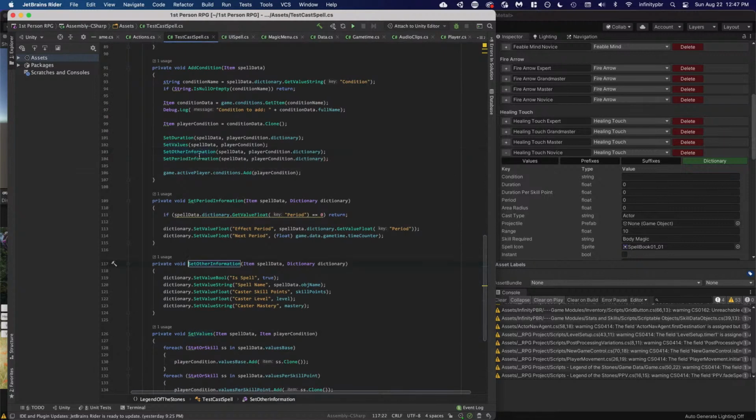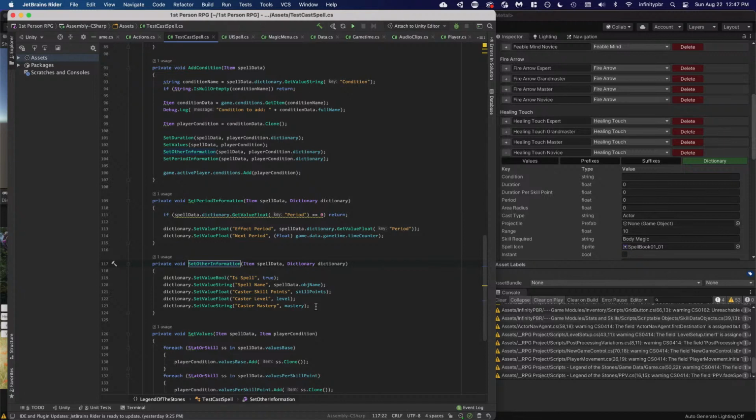Set other information. So just whether it's a spell, what the spell name is, what the caster's skill point was, the caster's level, the caster mastery. Basically, this way the condition itself doesn't care who cast it.